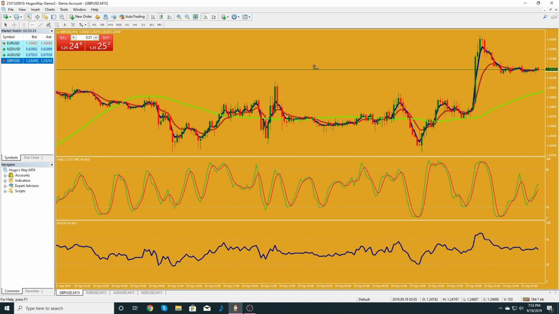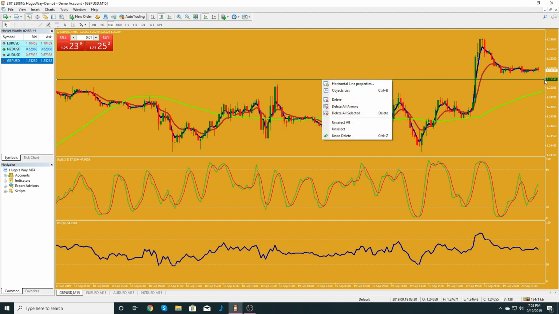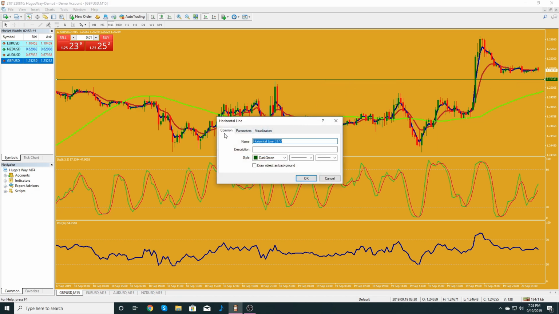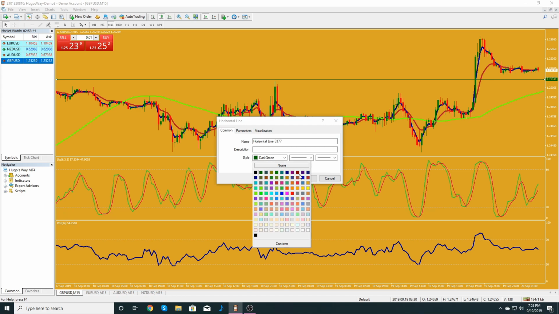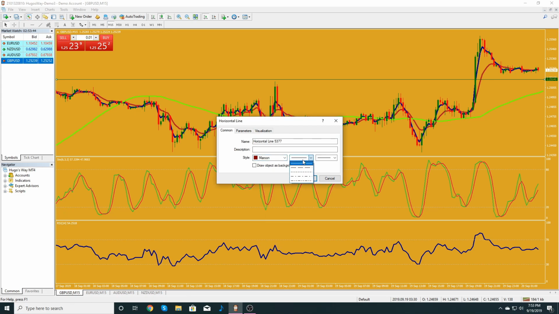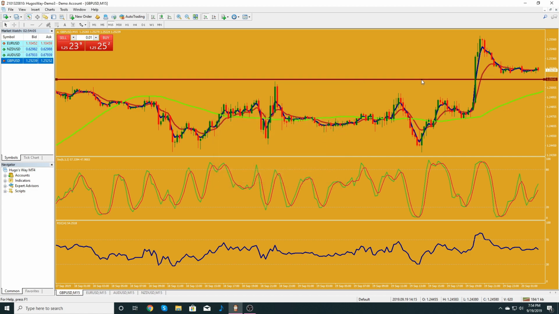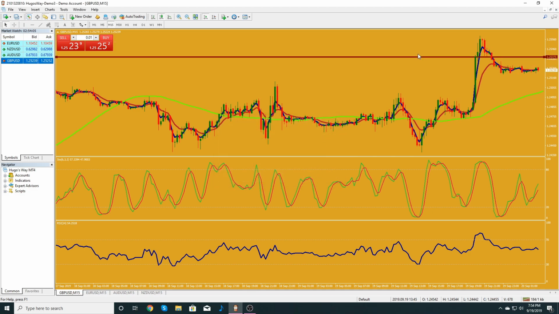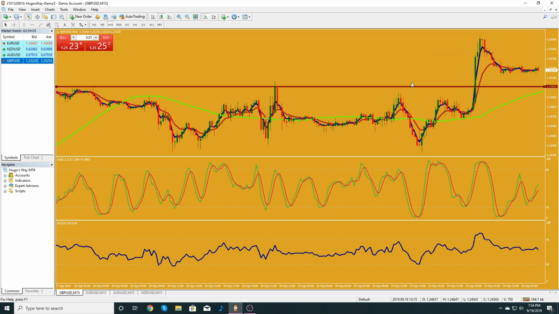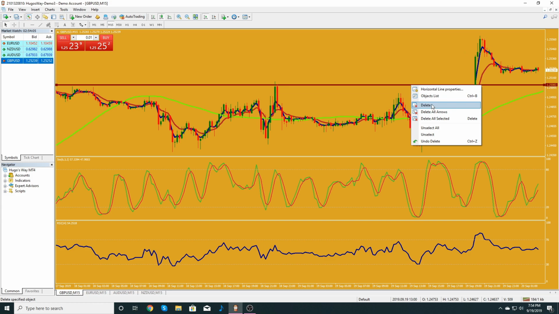Right here, you can click and draw lines if you need to. You can adjust the lines. So you could set this line anywhere, and don't worry if you set it down and you accidentally click off. You can always just click it a couple times. You can see this little white box right here. It'll pop up, and then you can go to horizontal line properties. You could change the color of the line, the thickness of the line, and if you want it dotted, you can. See, now it's a thicker line, and you can also adjust it when that box is there. Just make sure you keep an eye on the box. I'll tell you what this is really useful for in a later video.